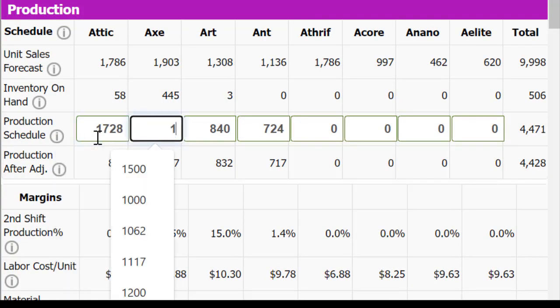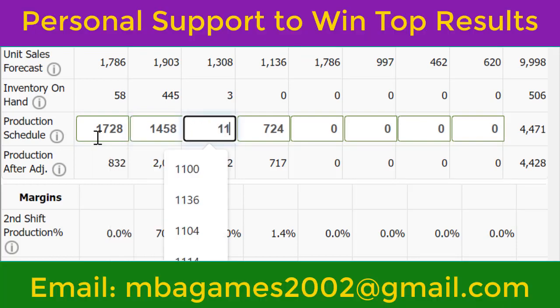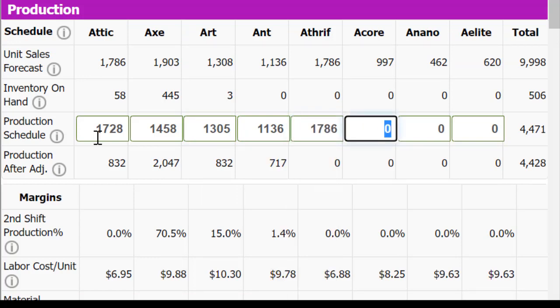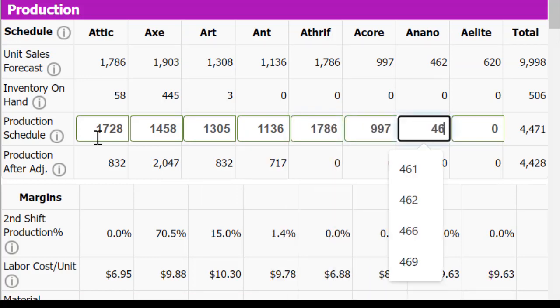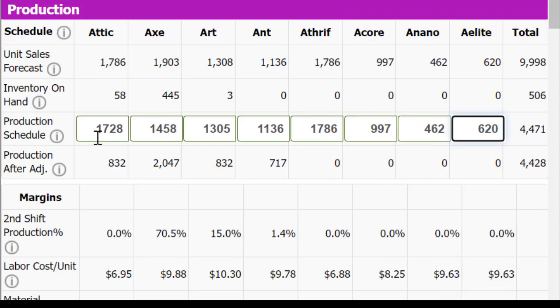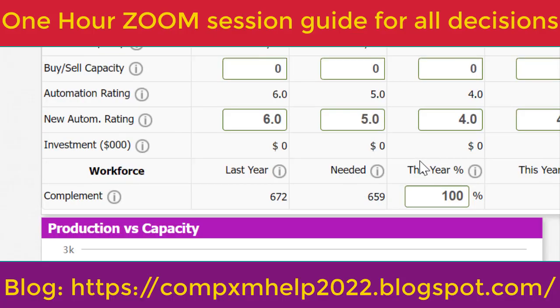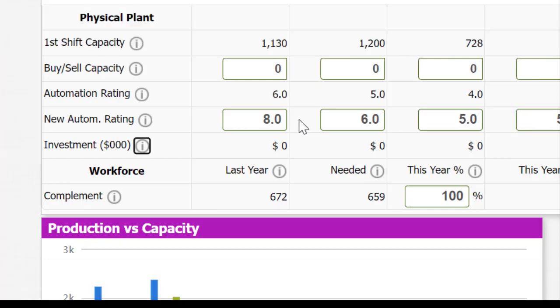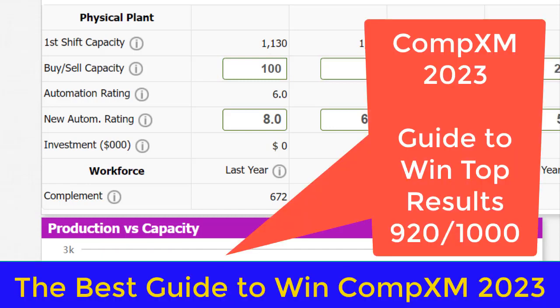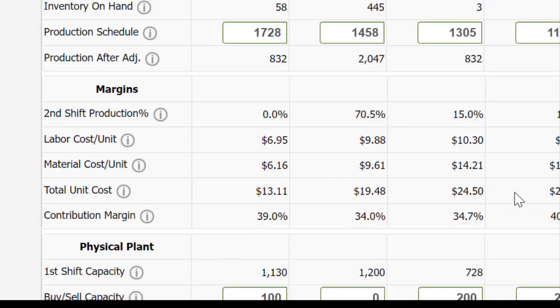Now you can look at the screen of production, right? For production from round 2, we need to update the production schedule. Again, you can use the free Excel file downloaded from under this video to calculate the sales focus and the production, and also calculate the R&D for all 8 rounds. And you need to update capacity for each round. We also update automation to 8, 6, 5 and 5 for the 4 product segments: Trip to 8, Core to 6, and Nano and Elite to 5 in round 2 to save cost and also to increase product quality.